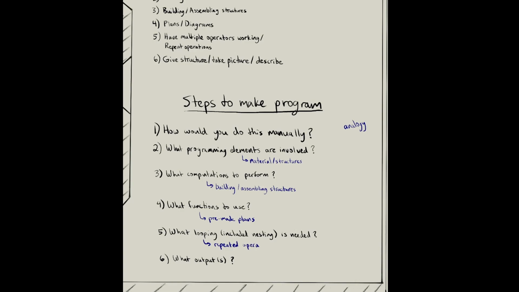And then the looping is what repeated operations. Are you going to do the exact same thing? Are you going to build something right here and then build something right here, but use a little bit different instruction there, but it's basically using the same floor plan, so you can just loop it and do the same thing over. And then what outputs and construction, this would be things like what's the actual structure you're outputting, what are the pictures, descriptions, plans that you're getting out of this. In a program, this is going to be some text, some variables and structures, certain figures, graphical user interface, whatever.